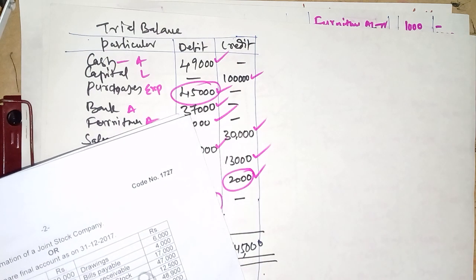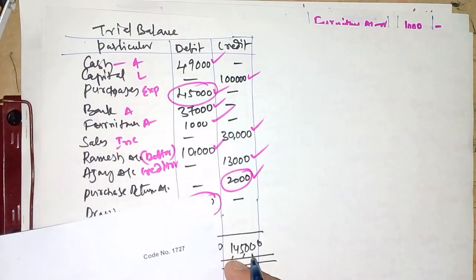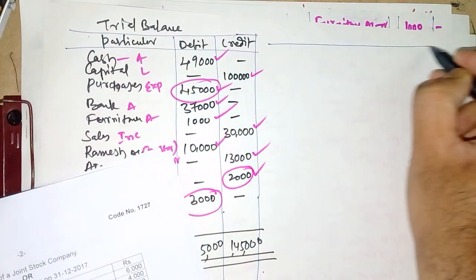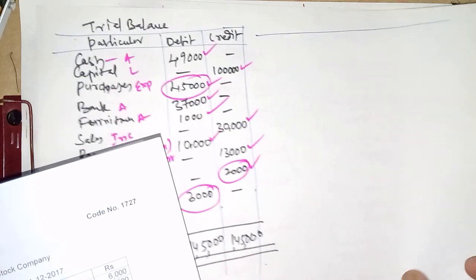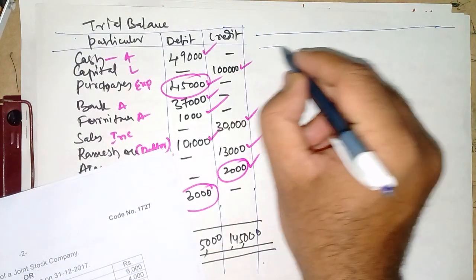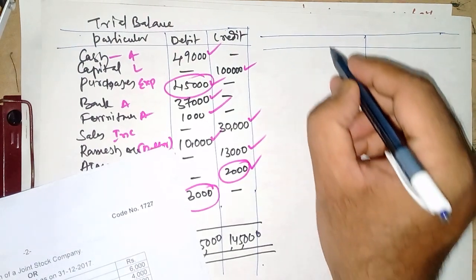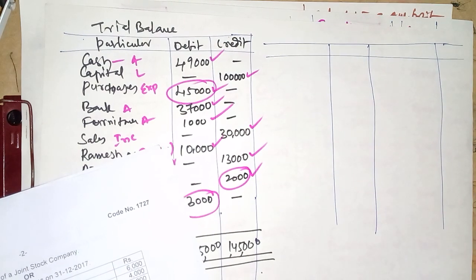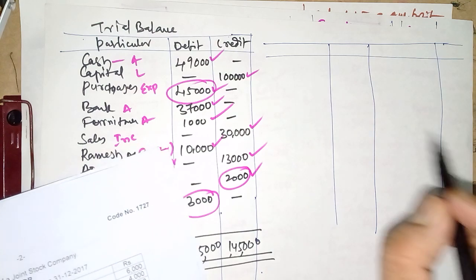There are generally two ways. This is one of the ways, where we write debit and credit. The other methodology depends upon how we are writing. So here I am preparing a trial balance. It is not an account, it is a statement, bear in mind. Whatever way we prepare, it is a statement only.